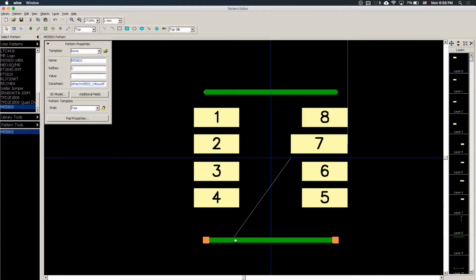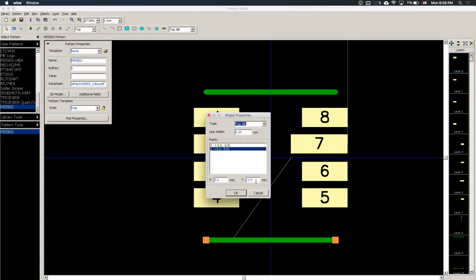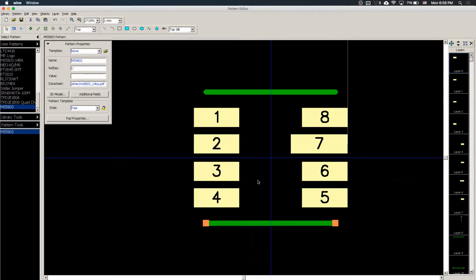I'm going to do the same thing for here. So what are you trying to do now? Making a component marking such that it indicates the dimension and where the first pin of the component is.